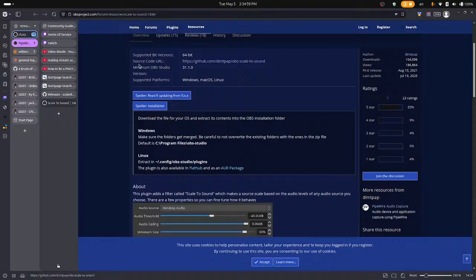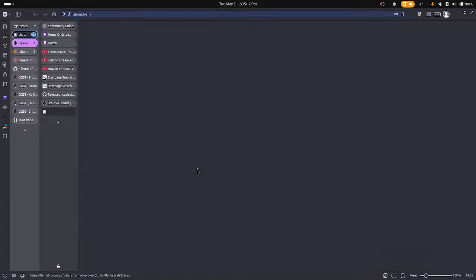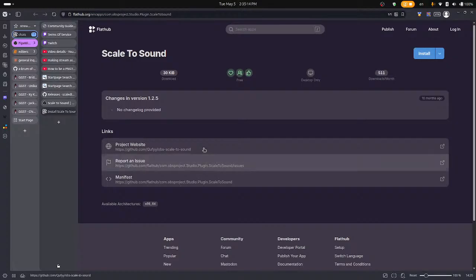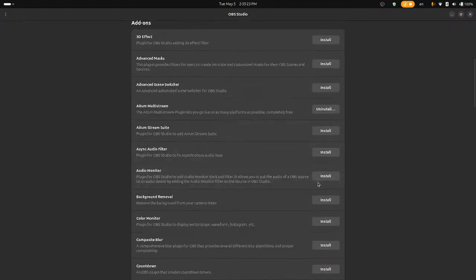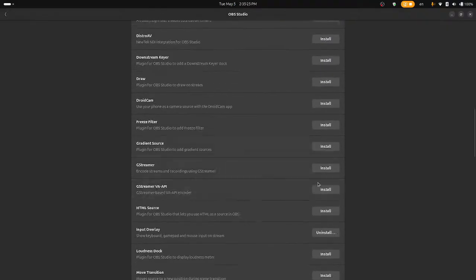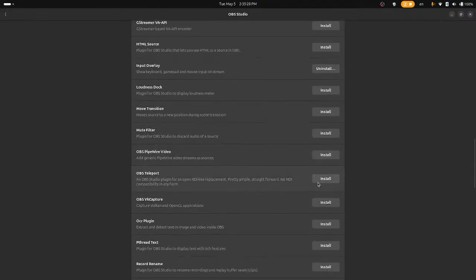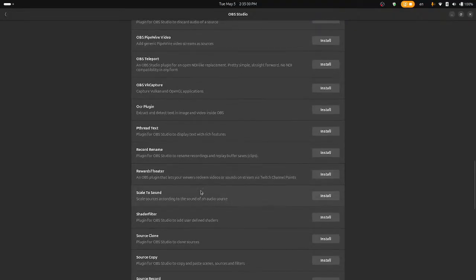And source code, minimum OBS supported platforms. Download the file if you're at OBS and extract it into the OBS installations folder. Linux. Plugin is also available in Flathub as an AUR package. Oh, here it is.